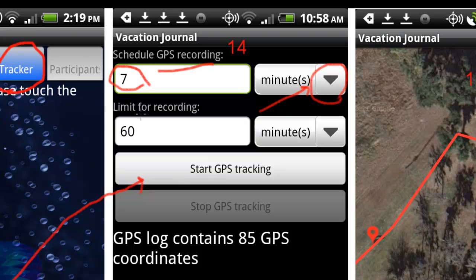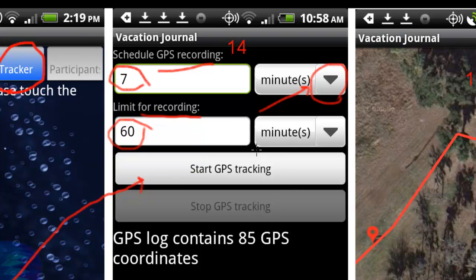Now this limit for recording, let me remind you, because I made this mistake one time when I first started to use the program. It's set up as a default for 60 minutes. So if you don't change this, it's only going to record for 60 minutes. So supposing you've decided you want to map your entire trip to a various site, and it's a 5-hour car ride, well, then you're going to find that somewhere on your trip, 1 hour into it, because you have 60 minutes here, it's going to stop because you haven't told it to track longer.